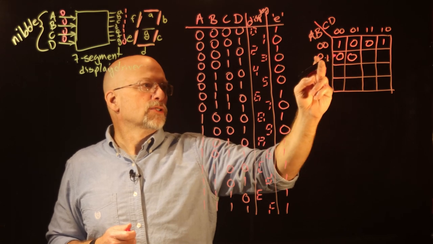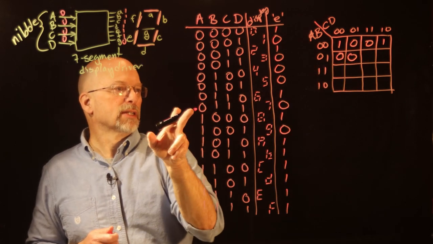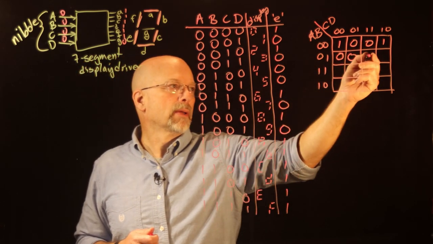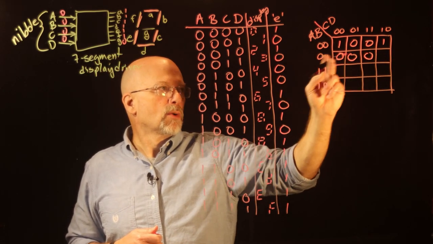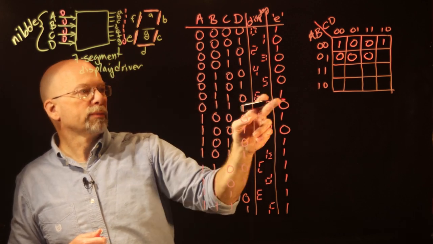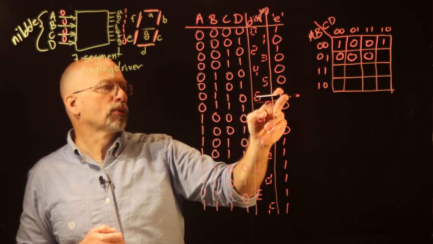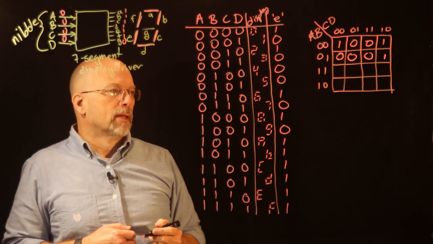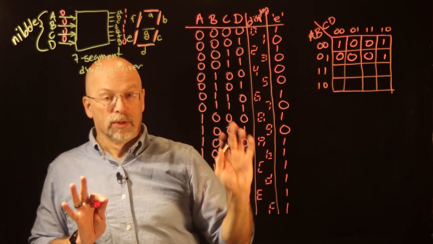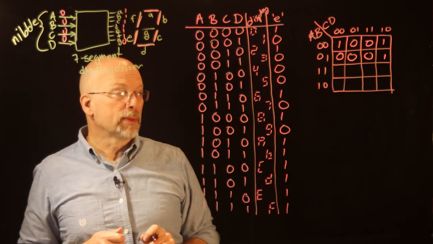This cell right here, 0111, jumps us down to this eighth row, has a 0 in it. This cell right here, 0110, brings us back up to the row representing 6. The seventh row has a 1 in it. Next cell, this cell right here. Once again, Gray code is going to make us do a jump in the truth table.